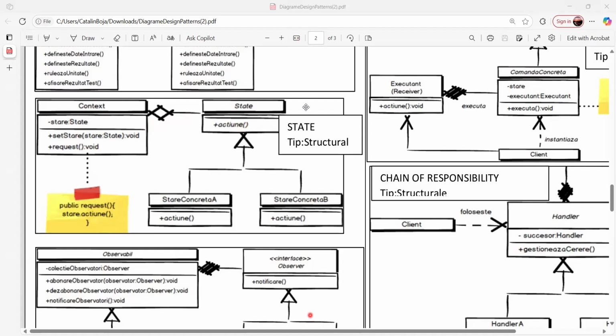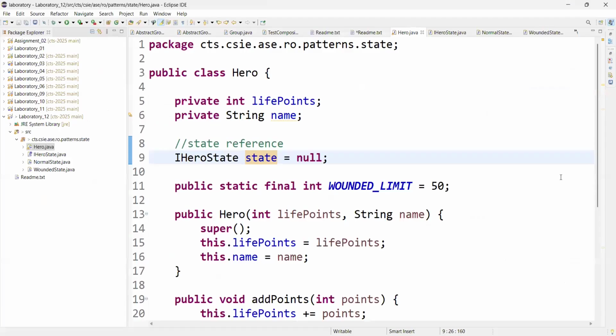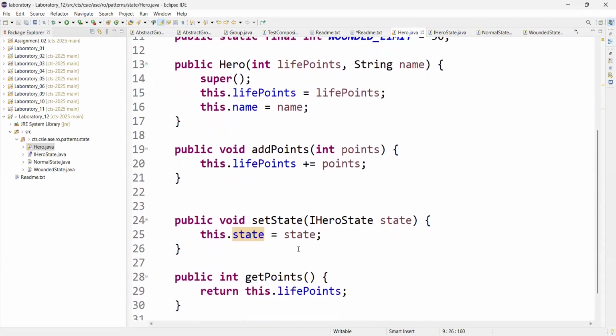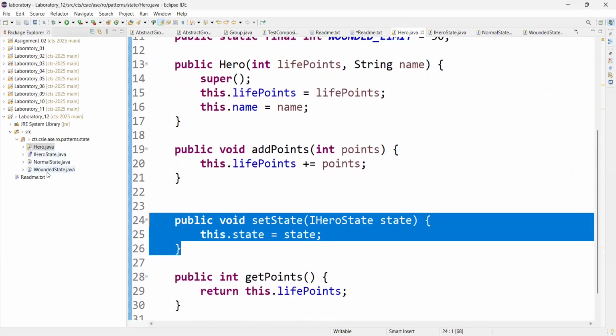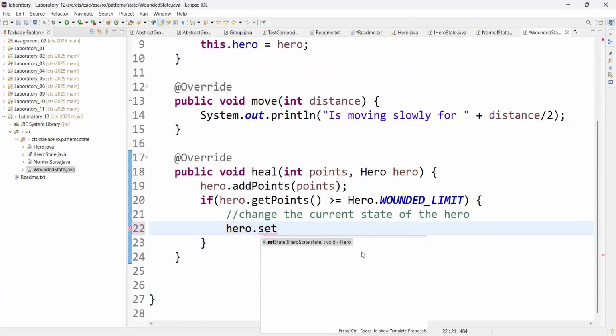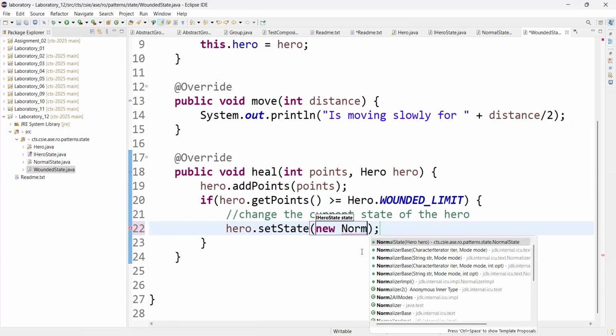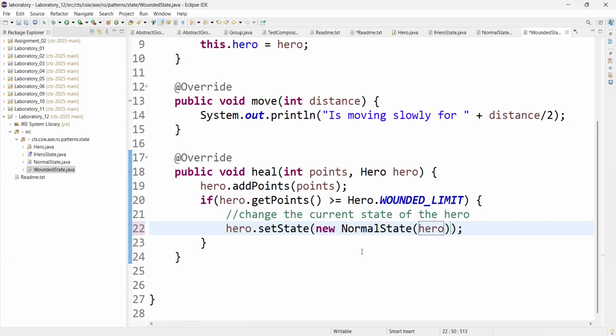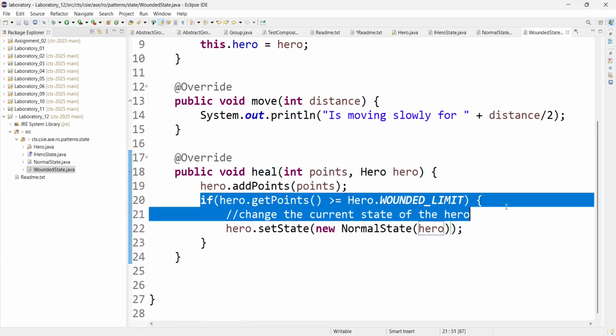Okay, so now we have this here, and we have the possibility to change it, which means I can go back to wounded state, and now I can do this, hero, set state, new normal state of hero. Can you see it? So right now, from the wounded state, because we have this reference, I can change it.